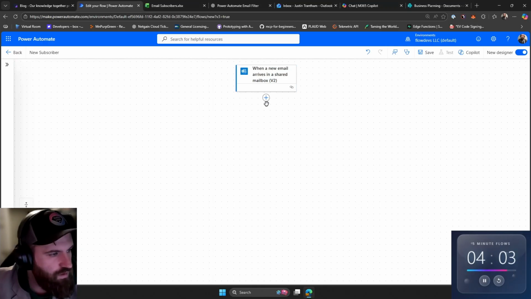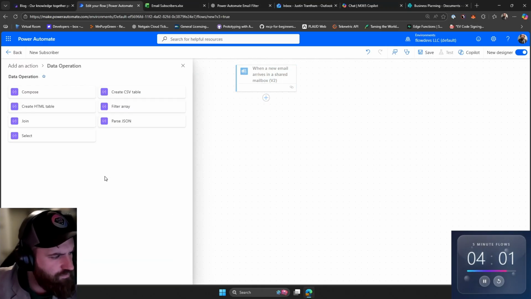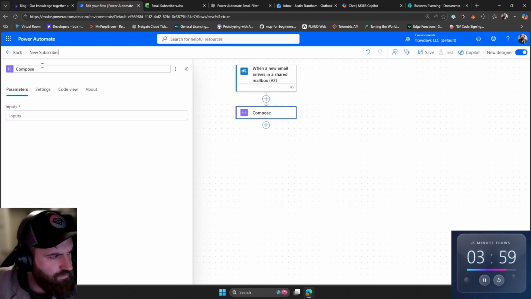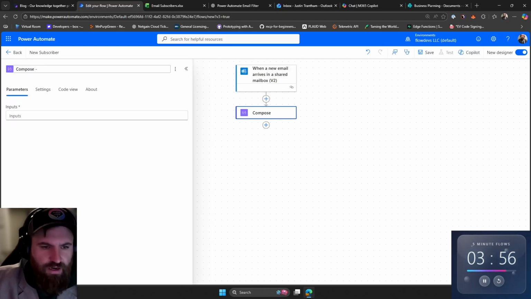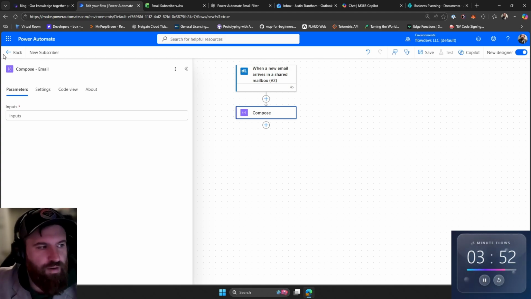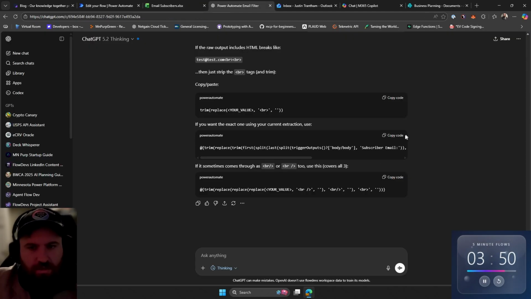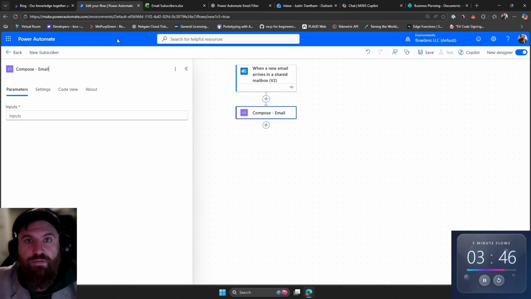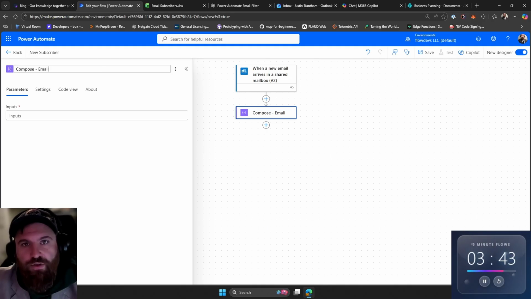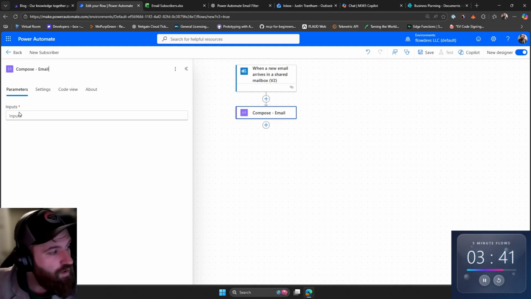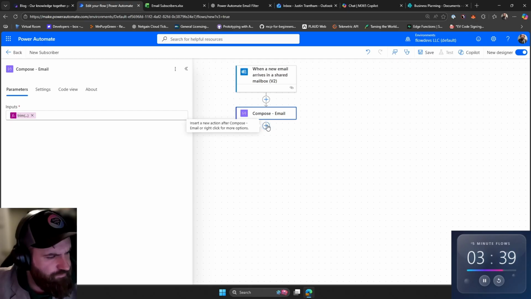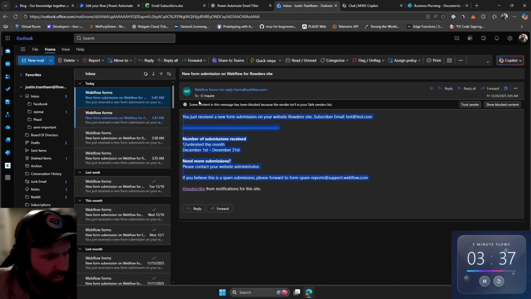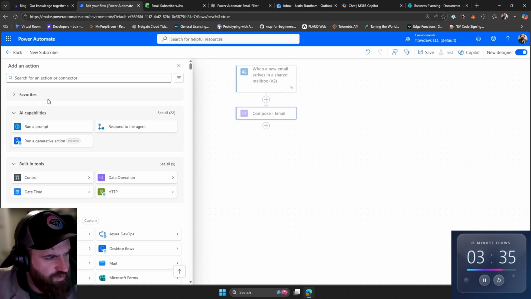Boom. Now we're going to add a compose action. Sorry, not condition. Compose action is going to be compose email. And our input's going to be actually from ChatGPT here. So I'll share this down in the comments. ChatGPT is actually really good at creating filters. So I would highly recommend using it for creating filters. Saves a ton of time. So our input's going to be this filter. And I got that filter from basically taking this text and then talking to ChatGPT saying what I needed out of it. So we have that.